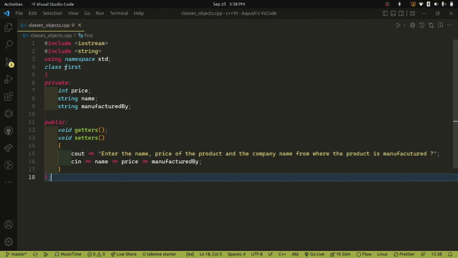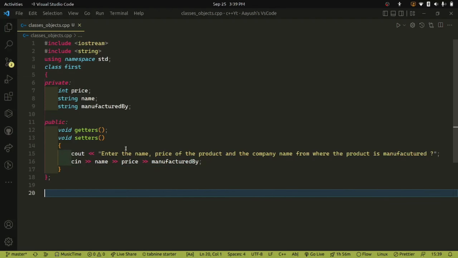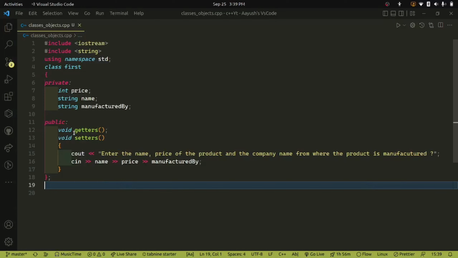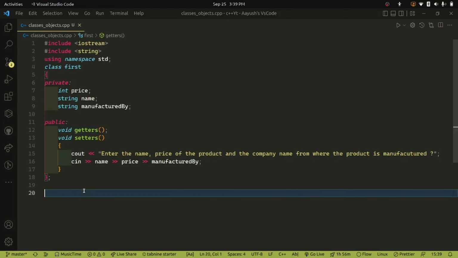When you want to end the class, you need to put a semicolon at the end of the curly braces. So here the setter takes the input from the user, and then we're gonna display the information using getters. One thing to notice is that whenever you make a function inside of a class, you can define the function in the same class, or you can define it outside also. Here the setter takes the input inside of the class, and the body of the getter is going to be written outside of the class.